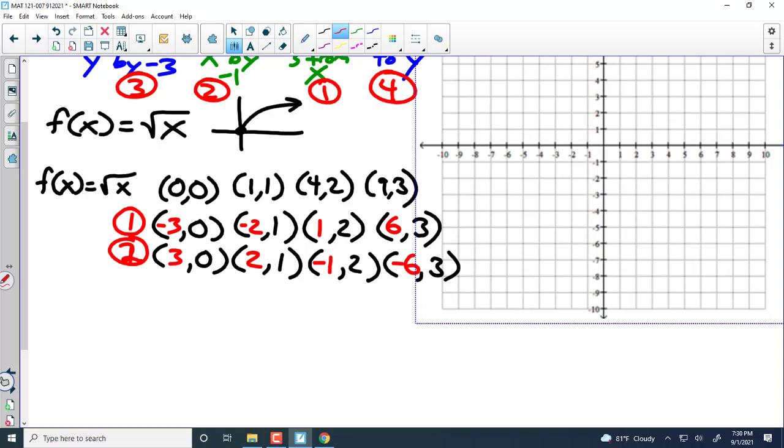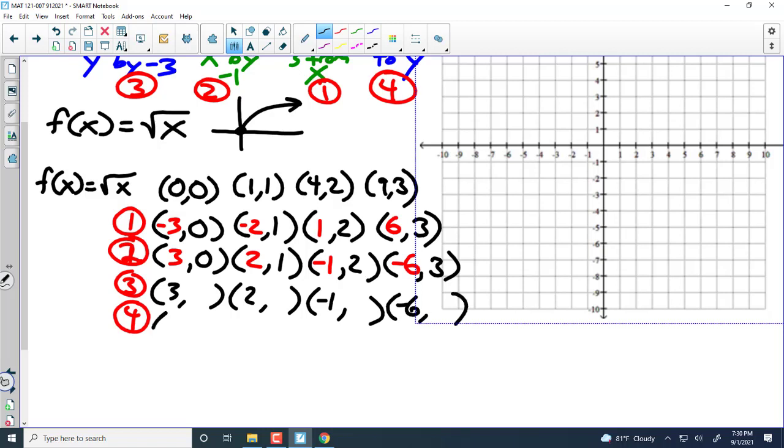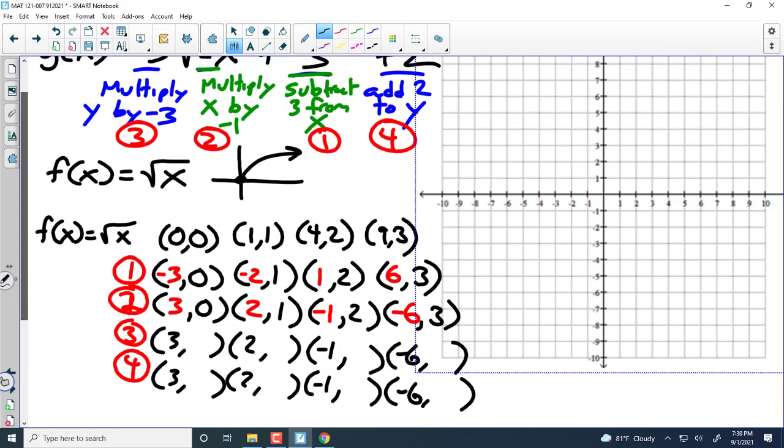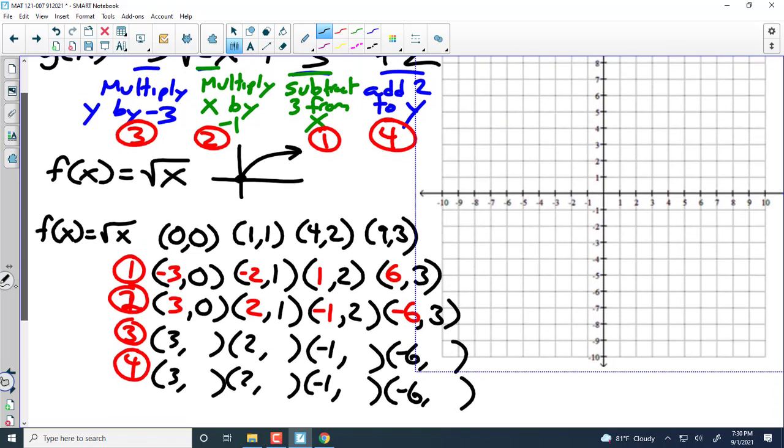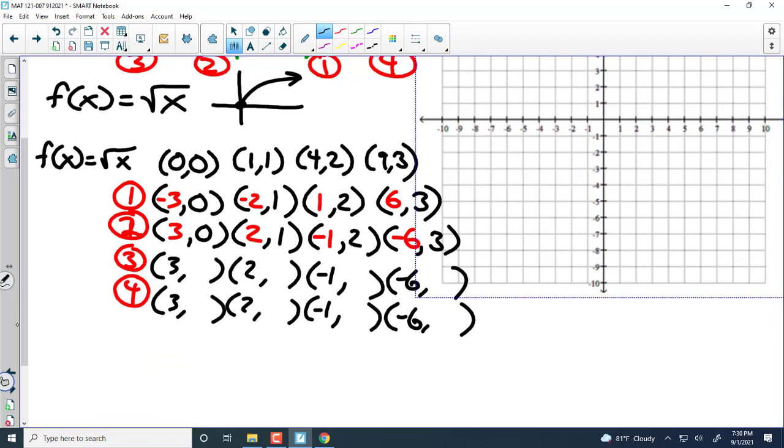For the last 2 steps, the x values aren't going to change. I'm just going to change the y values now. So I'm going to lock in my x values. And if I wanted to, I could lock them in for the next 2 steps, because they're done. And now, in the proper order, I need to multiply the y values by -3, and then do the last step. So first I'm going to multiply all the y values by -3.